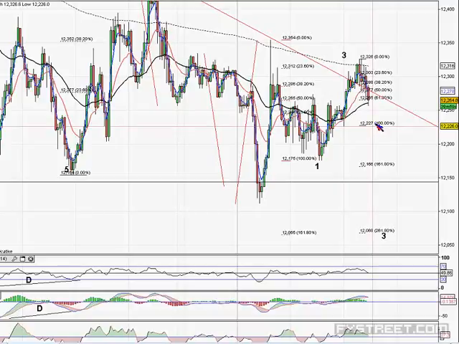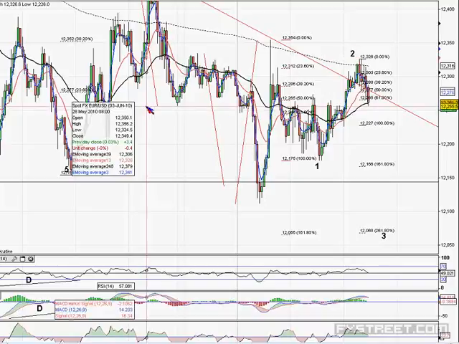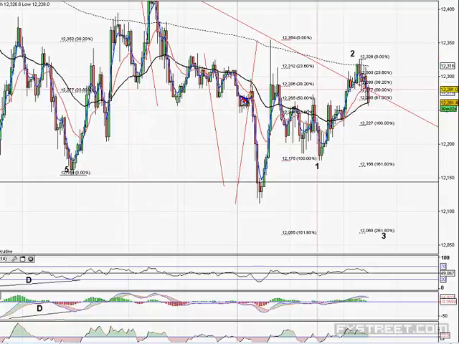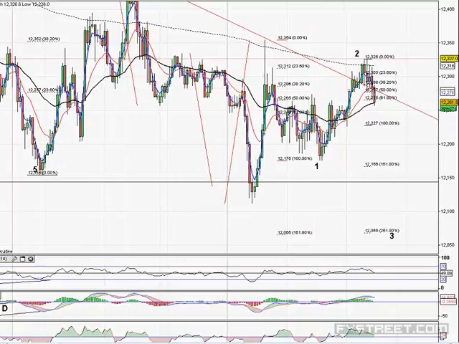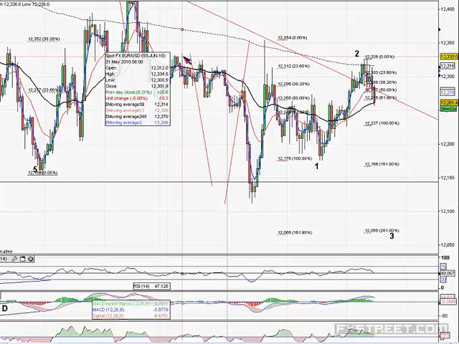So 122.27, push back, move down, but it might not even retrace to here, because this could potentially be wave 3, as we said. I've missed that. That should be 2. Okay, so long-term picture, my picture is a cautious bear on euro dollar basically. I'm looking for sell signals, and in here it's been as choppy as hell really. It's been very hard to get any sort of decent trends at the moment.